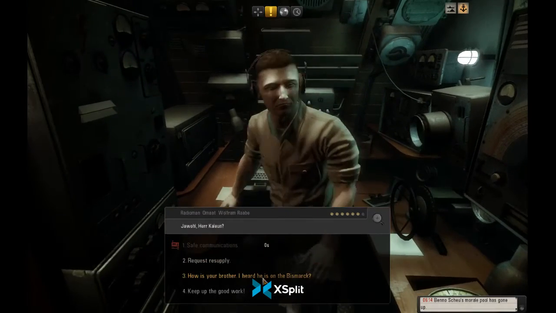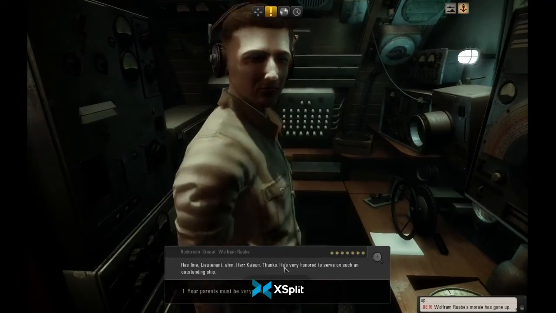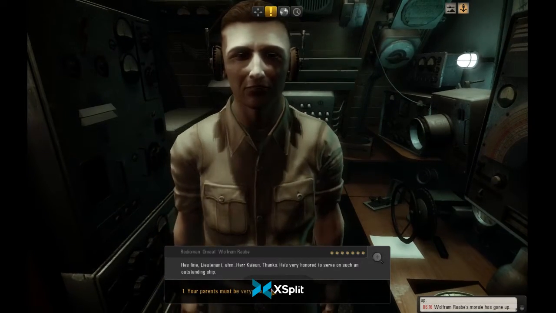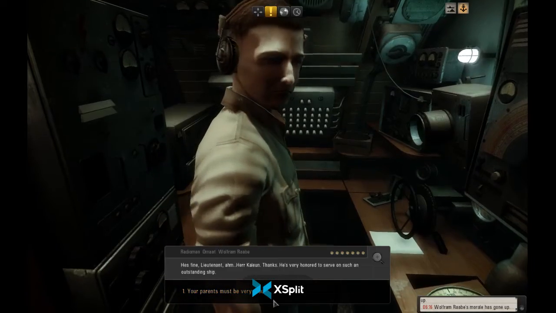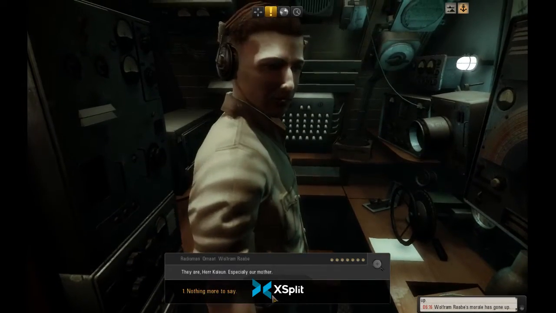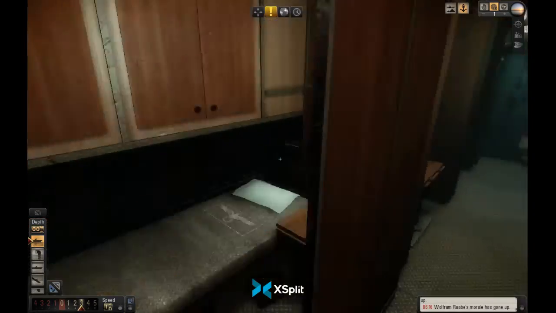Jawohl, Herr Kalon. How's your brother? I hear he's on the boat. Herr Kalon, thanks. He's very honored to serve on such an outstanding ship. Well, your parents must be proud. They are, Herr Kalon, especially our mother. Jawohl, Herr Kalon. Alright, so that is that.